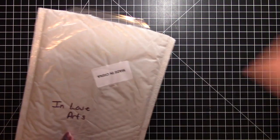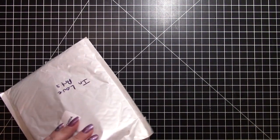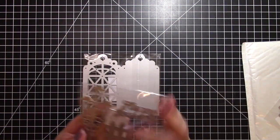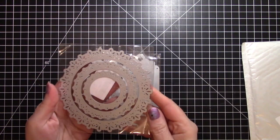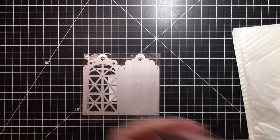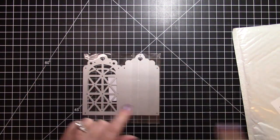Let's go ahead and show you what I received in my first order from them. I chose some dies. There is this metal tag die and these circle dies. And I went ahead and cut them out. Let's start with this tag die. Oh, and I forgot there's one more. These snowflakes.